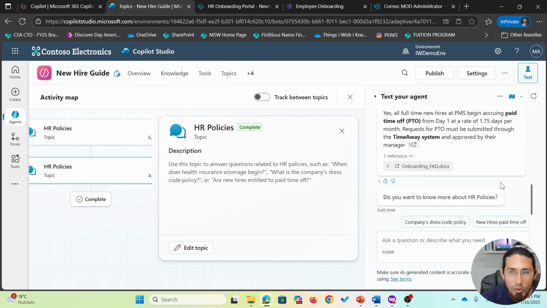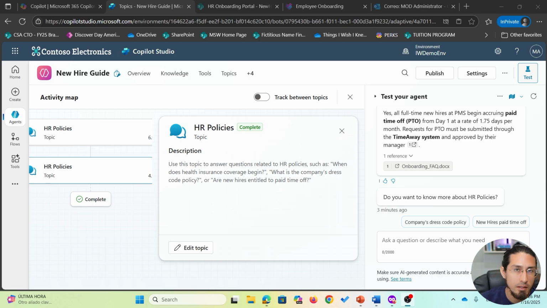If I want to have more control for very specific scenarios like this, for example, I know that every time someone asks about HR policies, you should only use this specific document, then this is a good scenario where we can use a topic and be more prescriptive. The idea is to avoid creating multiple topics and only use topics when needed, but this is a way to show you how you can get benefits from using topics.